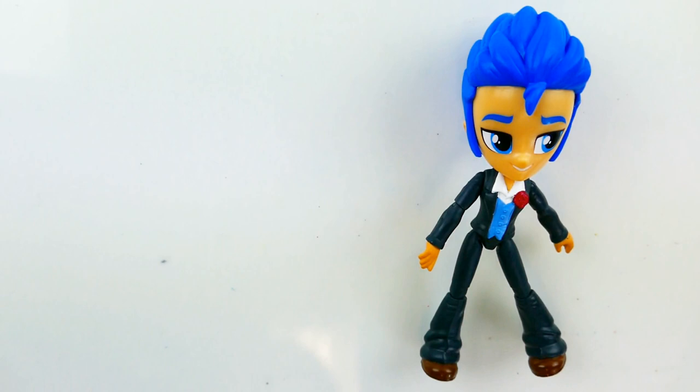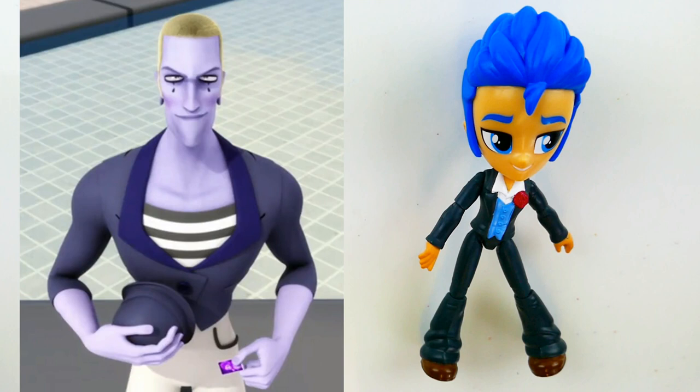Today we're making a new custom doll. We have Flash Sentry here from the My Little Pony Equestria Girls Minis, and we're going to transform him into the Mime from Miraculous Ladybug. The Mime is a performer from one of the Miraculous Ladybug episodes, and he is a really powerful villain because he can essentially act out any weapon he wants and make it cause real damage when he's fighting. I can't wait to make the Mime.